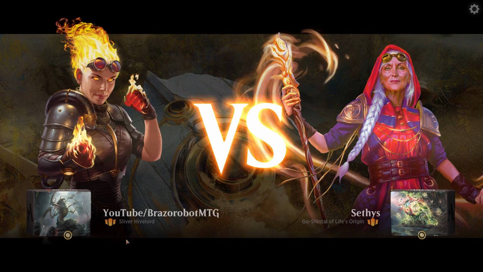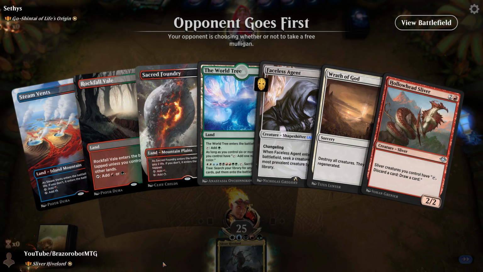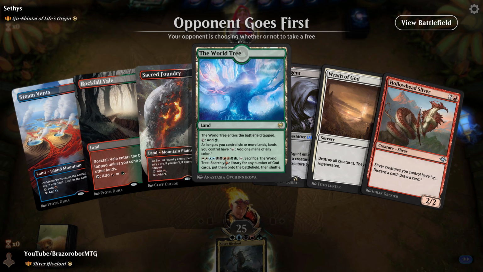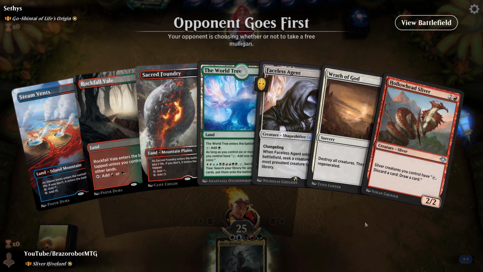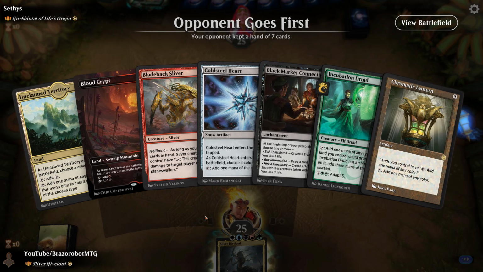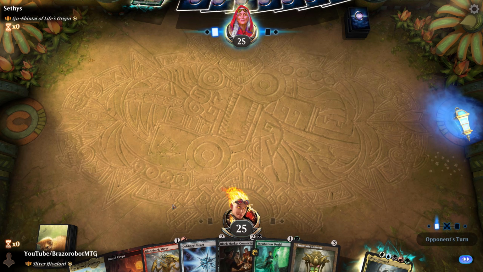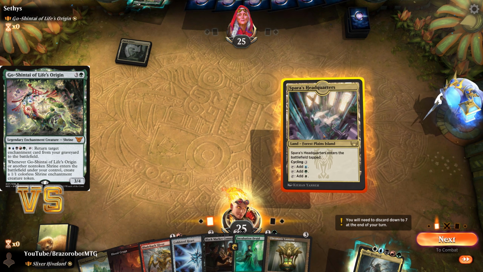We continue to play with Slivers, going up against Go Shintai. So Shrines it is. Opponent goes first. This hand is not too suited to battle Go Shintai, right? So we'll mulligan. Well, there's a Black Market Connections in hand. We do have Blood Crypt for the black mana. We don't have the green, but we can make green with Cold Steel Heart.